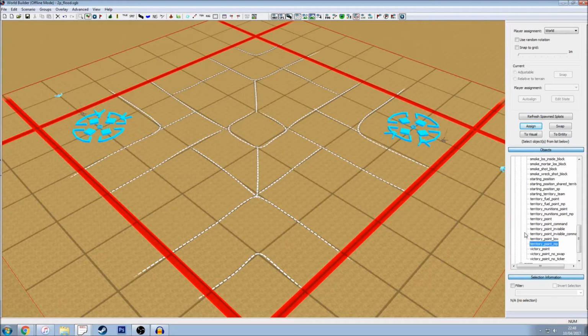In order to make sure that we get this nice and clear, all of the assets here that have MP as the suffix are the ones that we need. So the fuel point MP, munitions point MP, and territory point MP are the most important ones. Try to avoid using the others because they were not originally designed for Company of Heroes 2. You'll also notice that just below that you've got victory points. And there's 3 versions of these, but the only one to use really is the normal victory point.